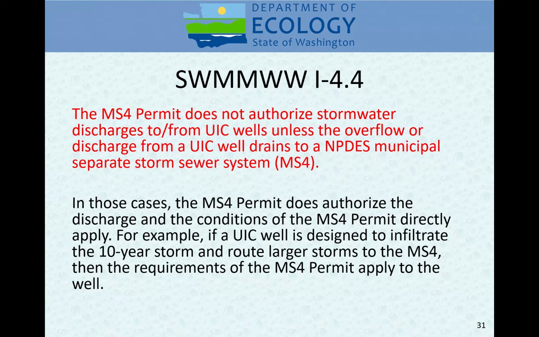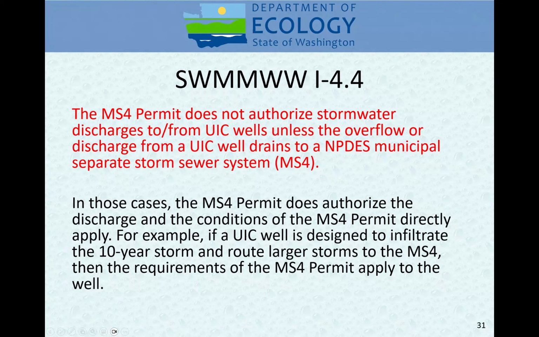Okay, so you see what's going on there? And the permit requirements for treatment going into a dry well are more strict than the UIC requirements going into the dry well. So we had to come to a decision. How do you decide when all the flow is going to the UIC or not? When do you find that you have an overflow? When is there overflow or discharge from the UIC well draining to the MS4 or not?